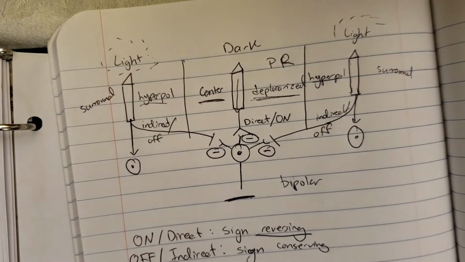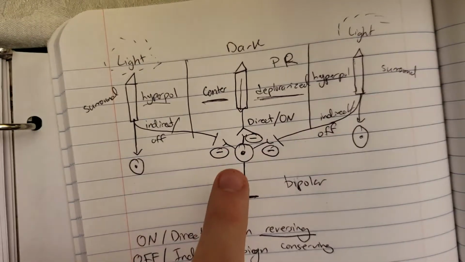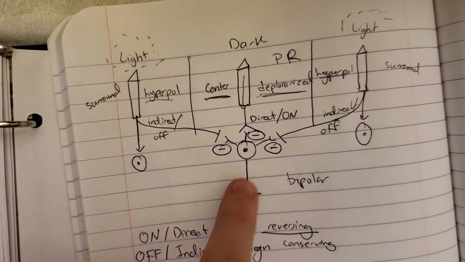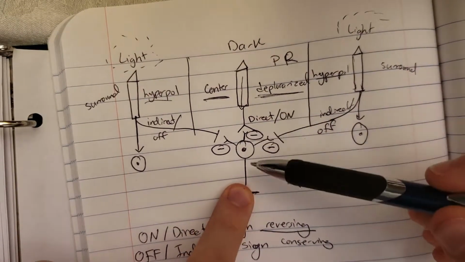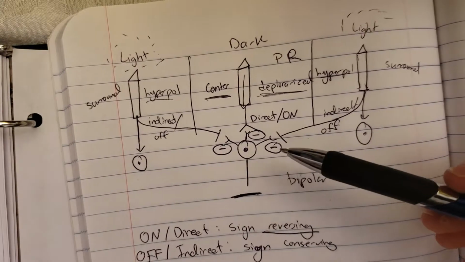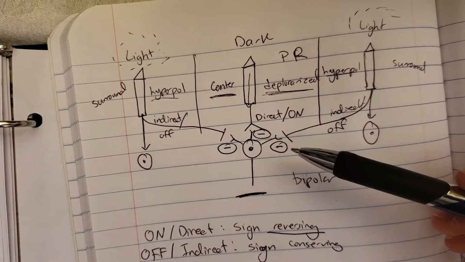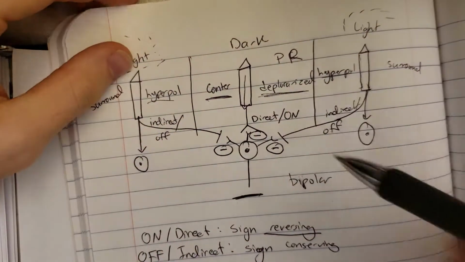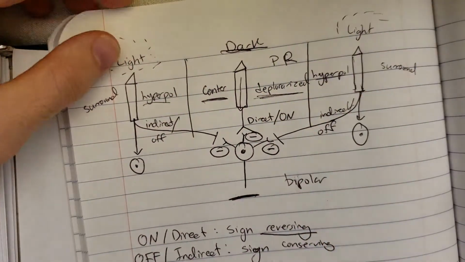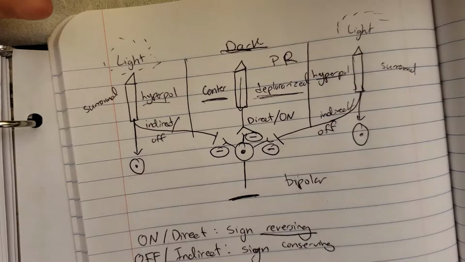This is a cumulative effect to shut down this bipolar cell and not allow this bipolar cell to fire a signal to the ganglion cell that's telling the ganglion cell that we can see from here. And that makes sense because we're in the dark. In the dark, we're not supposed to be able to see.